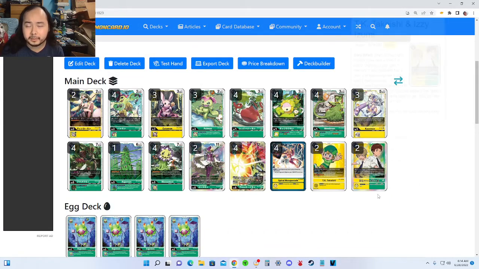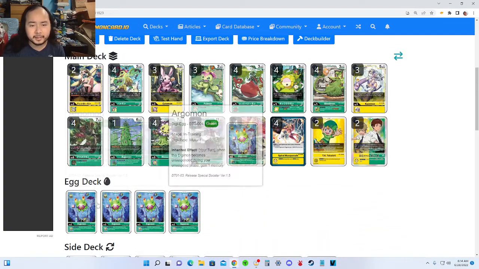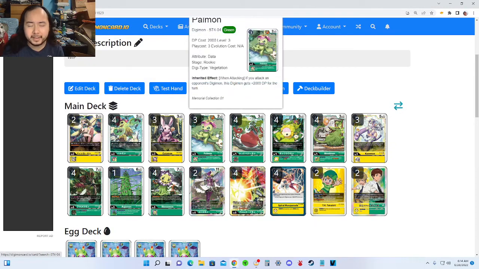I think that this deck is pretty fun. This is the build that I'm probably going to be running. Again, I might just switch out Blossomon for Cherrymon, and I might have to take another look at the Digi-Eggs. There might be some Digi-Egg out there that really synergizes well with suspending Digimon. I know that there's Angoramon that has a pretty good effect whenever a card is suspended, but I'm not sure if it's your opponent's Digimon that has to become suspended or your own Digimon. Either way, it has a pretty good effect.